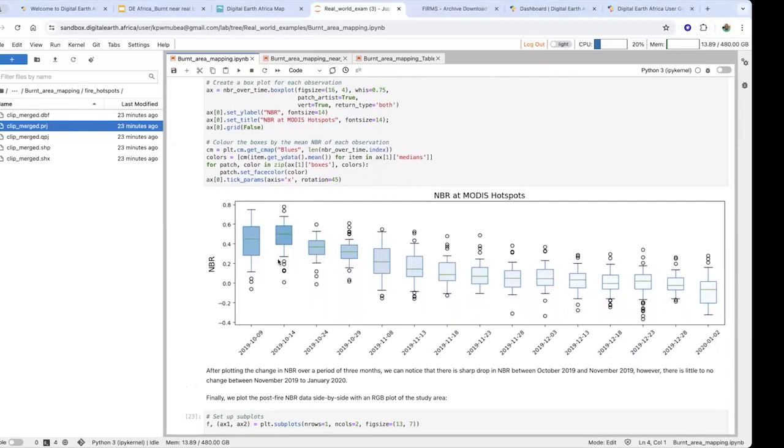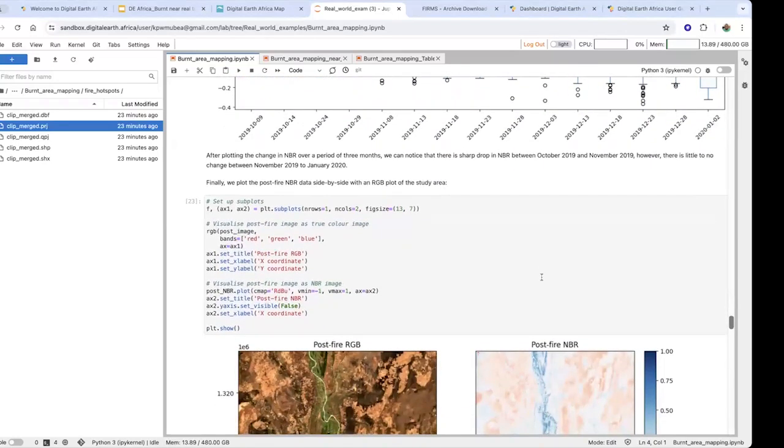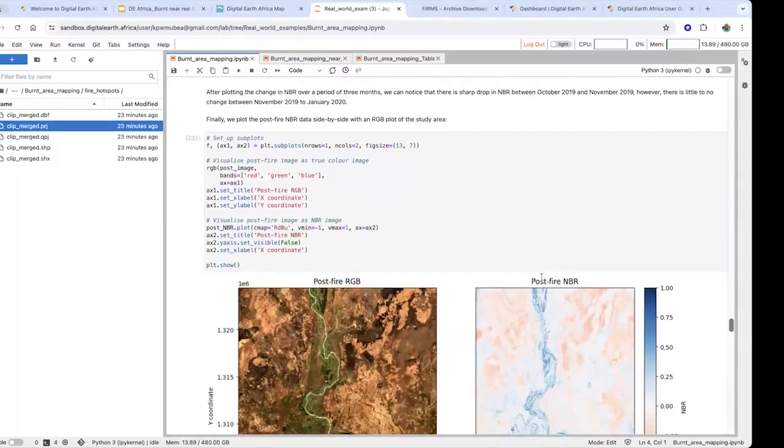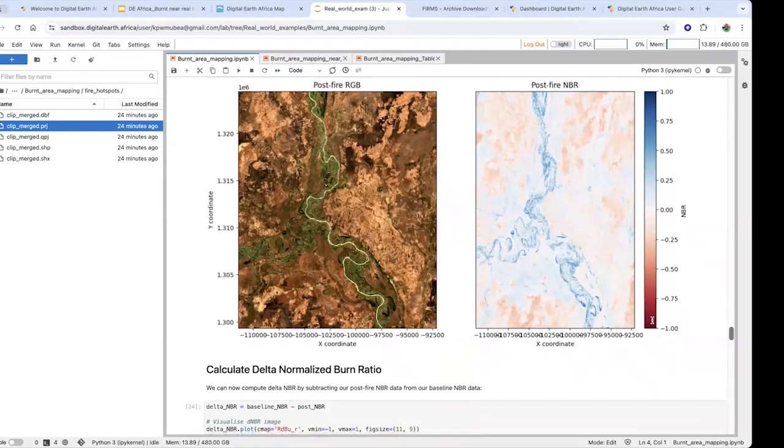So these are MODIS imagery captured hotspots. At least we could have something every 5 days capturing for that year. And then finally, we plot this side by side as a post-fire incident. You can see some hotspot areas, especially in the southwest and northwest, northeast, and the southeast part, based on the values that we see for the fire incident.